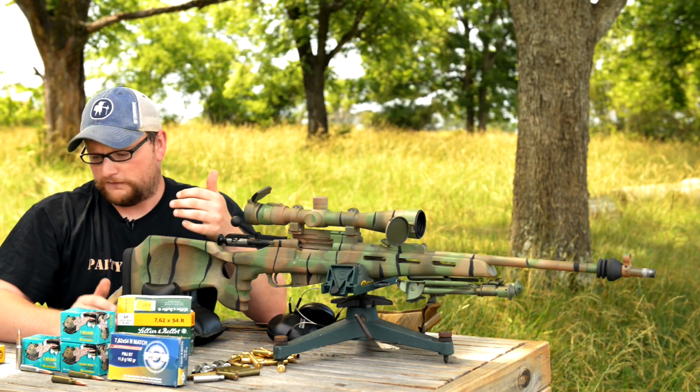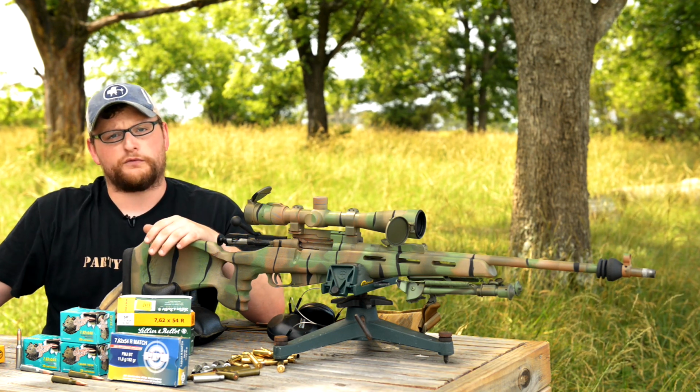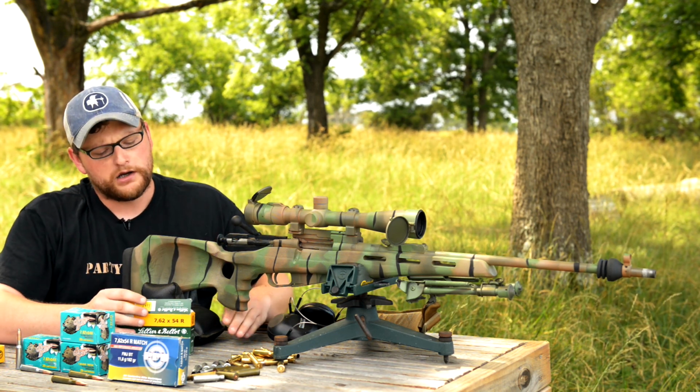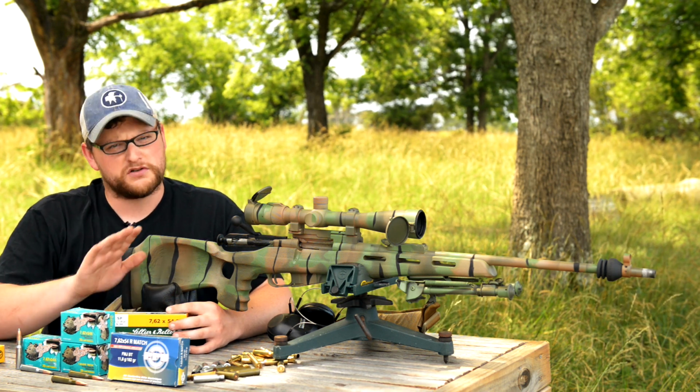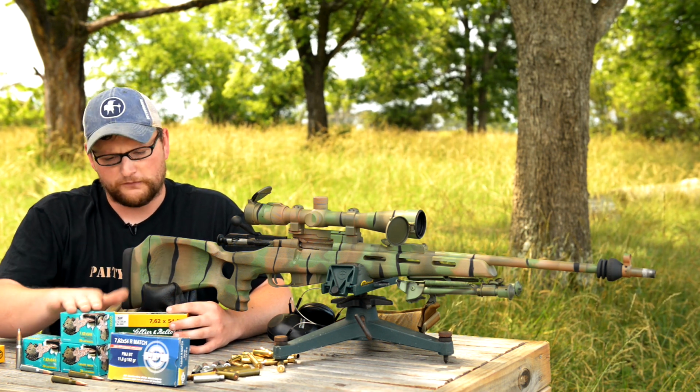We will shoot a few of these match loads and the 203s at 440 in just a little while. Just for consistency's sake, we are going to shoot one more of the Barnaul loads just to make sure everything's up to snuff with those.